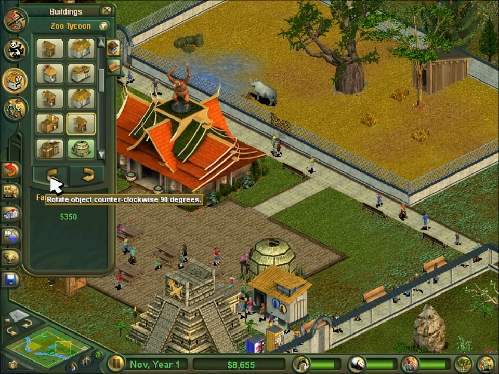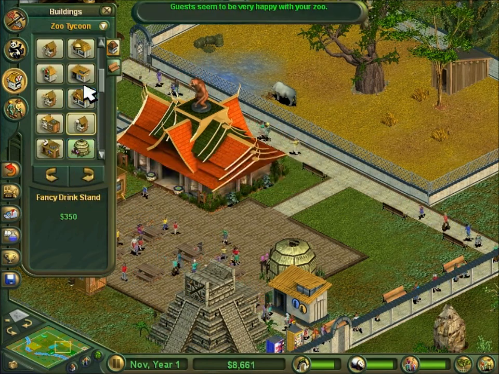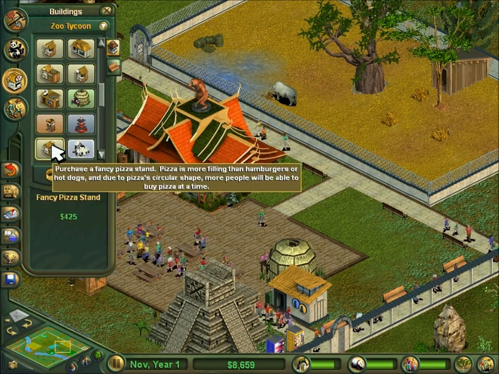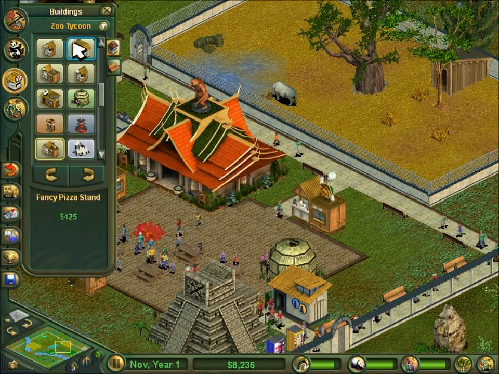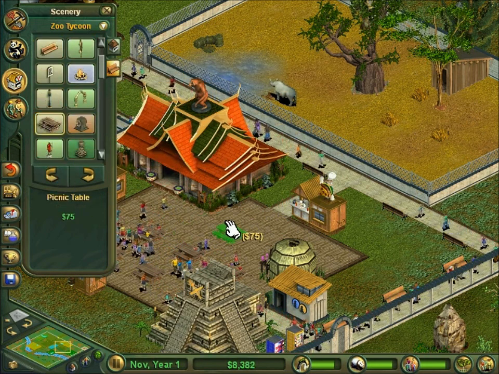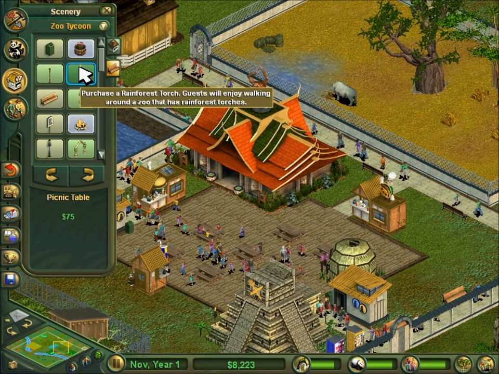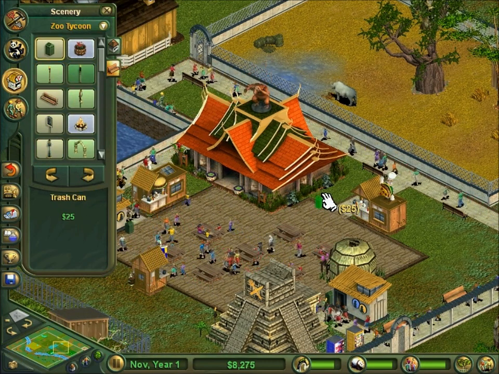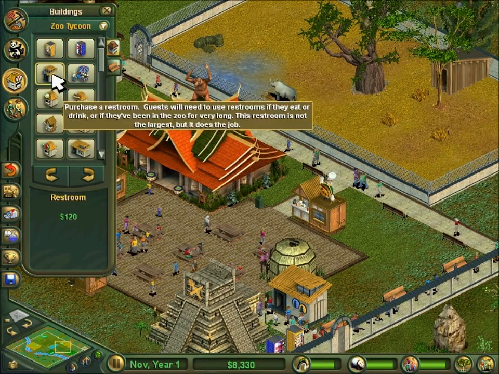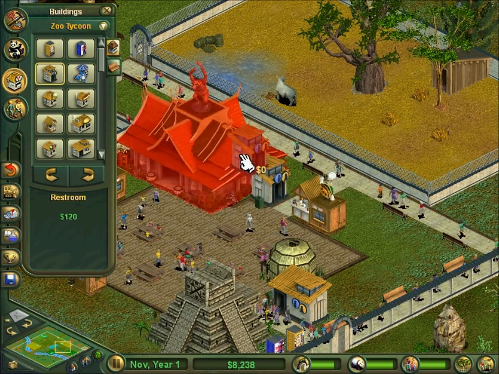What else should we need? Fancy burger, fancy restroom, fancy pizza stand. Okay, if I could get these benches again. And now some trash cans. A single restroom this time, probably put in the corner. Yes, yes, thank you.